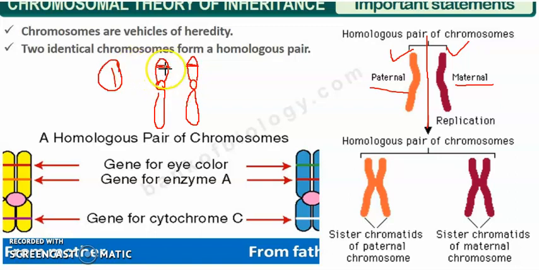Suppose this is the gene which codes for the eye color. So think that it is coding for eye color. I am writing it as capital A and capital A. I am just giving a representation using one alphabet. So when we are able to find a gene placed in a pair of chromosomes at the same location which codes for the same characteristic, we call them homologous chromosomes, right? ഇങ്ങനത്തെ chromosomes-നെയാണ് homologous chromosome എന്ന് പറയുന്നത്.